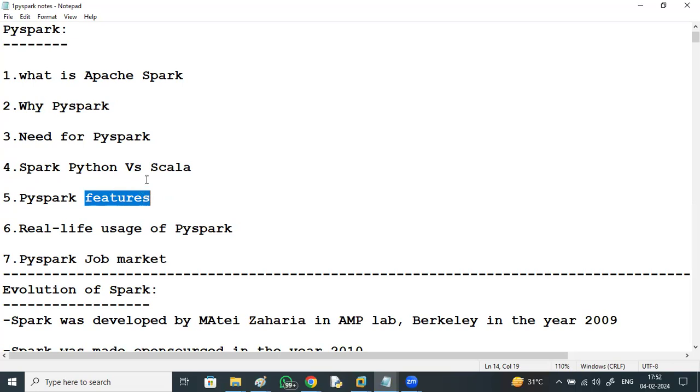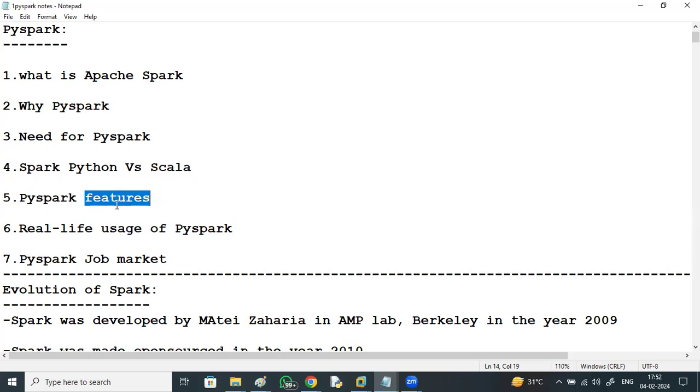Even for trade and e-commerce, like Flipkart and Amazon, they all use Spark, right? For advertising and recommendations, like people who purchase this product also purchase other products, for enhanced customer experience and improving performance, right?